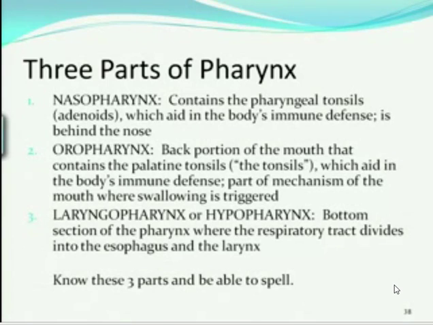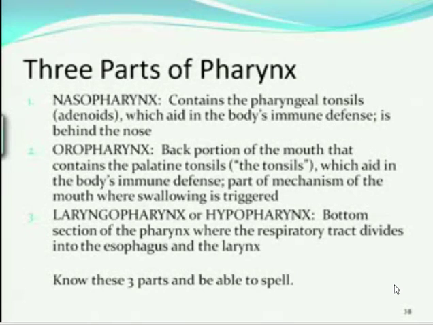Now, you must know the three parts of the pharynx, and you need to know which is most superior and which is most inferior. And you need to be able to spell these three, as I guarantee you this is going to be on the test, and the final exam, I'm quite sure. So, nasopharynx, oropharynx, laryngopharynx. Would you think the nasopharynx is closer to the nose or closer to the mouth? Would you think the oropharynx is closer to the nose or closer to the mouth? The laryngopharynx, where do you think that's at?